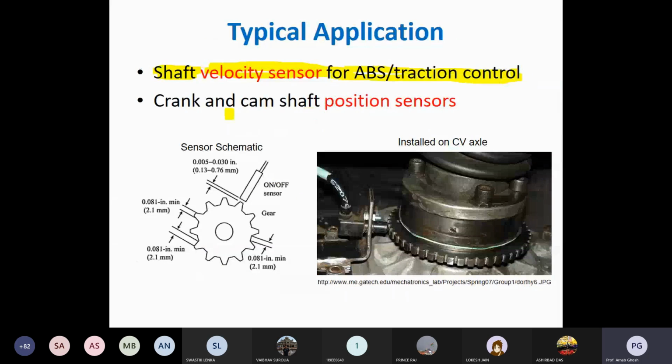In traction you are using crank and camshaft position sensors. Normally in the compressor of the traction device, a crank-type shaft is there. A shaft is normally a smooth cylindrical part, but a crank-type shaft has some rectangular portions in that smooth shaft. It is a long shaft, but with two or three rectangular shapes.